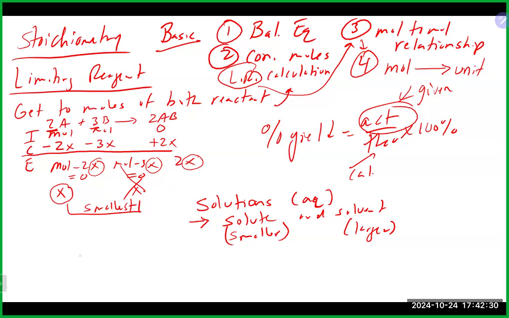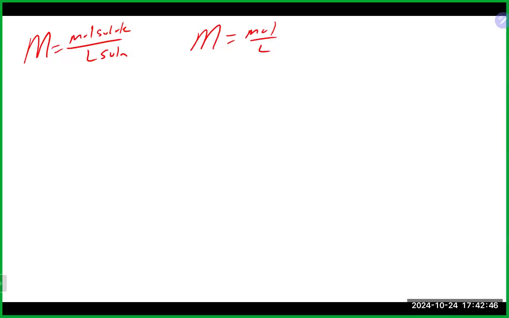Now, we talked about concentration, and molarity is our big unit of concentration. Molarity is moles of solute over liters of solution. It is really a formula. Molarity is moles per liter. We can solve for any of these 3 options here. So liters is equal to moles divided by the molarity, and moles is equal to liters times molarity. So I would say we use this formula or equation for all 3 things. Very commonly liters, and also very commonly moles, is used a lot.